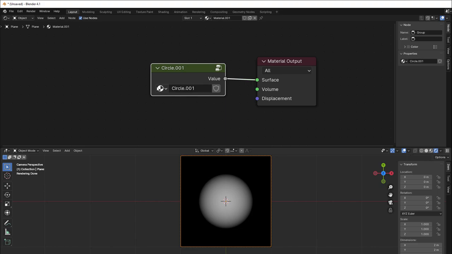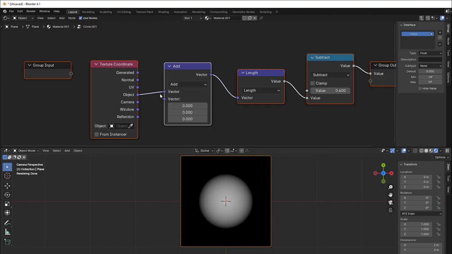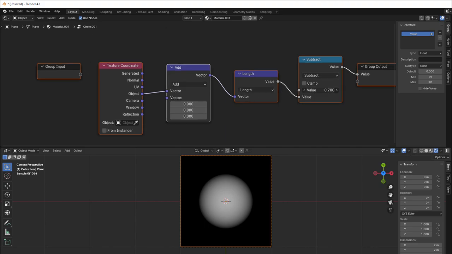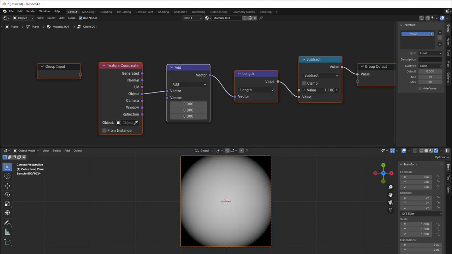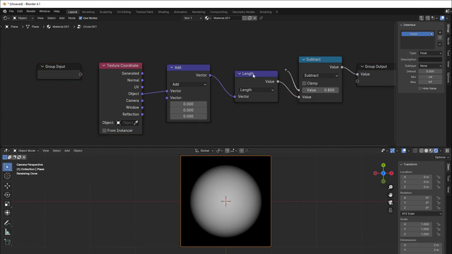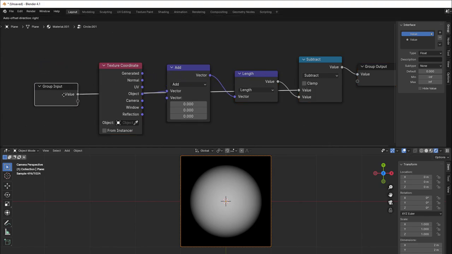Okay, so then we have this, and the next step we can do is that we can get some input into this to change the size, the offset, and so on. So then I just press Tab to get into this again, and to change the size, we change it in the value here as we've seen before, and then I just take that value to the group input. And here I can then change those names, so when we have the dot on the right side, it's the output. So that we can just call FAC for factor, and then the input here could be the size. So double click on that one as well and write size.